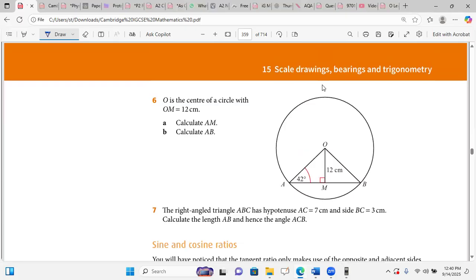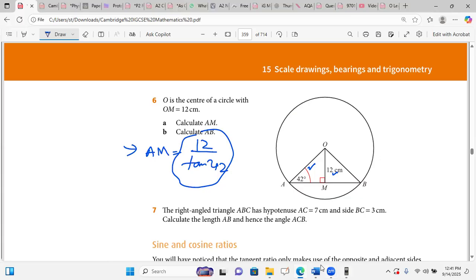After that, here he has shown calculate AM. A to M I need, and I have angle, I have one side. And A to M will be equal to, like an adjacent of tan 42 degree. So I am saying AM is adjacent. The best way is whenever you are going to calculate adjacent, just divide the opposite side with tan 42. So 12 divided by tan 42 will give me the AM length. Calculate AB. AB is just doubling the answer which I will get from 12 over tan 42.